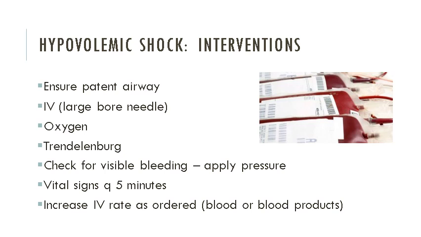If there is any visible bleeding, making sure that we apply pressure. Checking vital signs very frequently, at least about every 5 minutes, because they're going to change very rapidly, especially if our patient is in a severe shocky state. Increase the IV rate as ordered, and then administering blood or blood products as ordered.